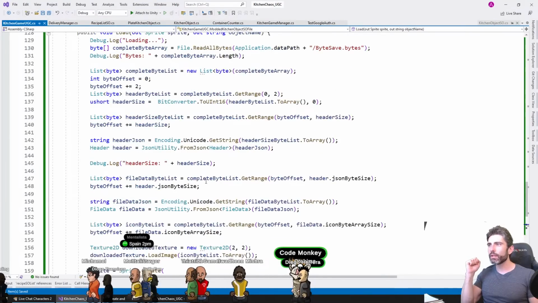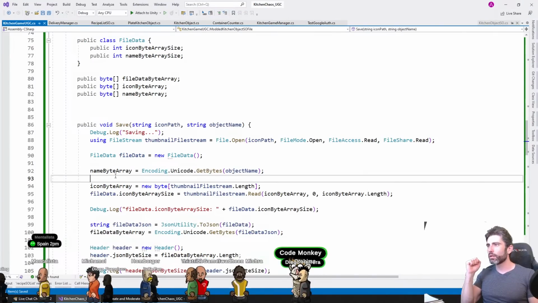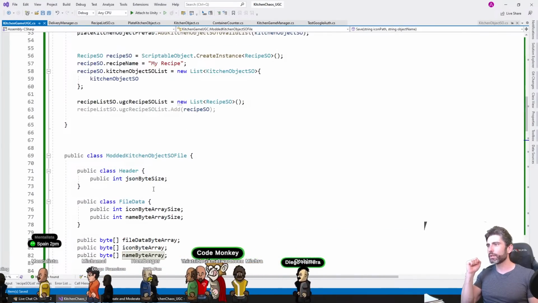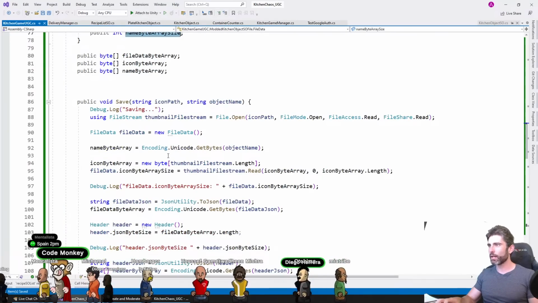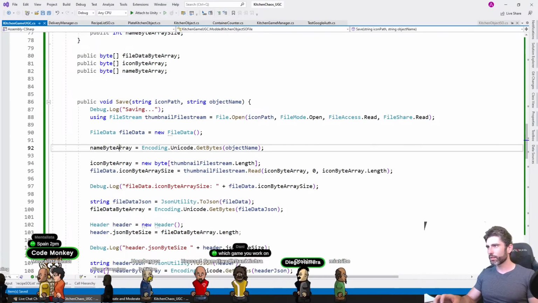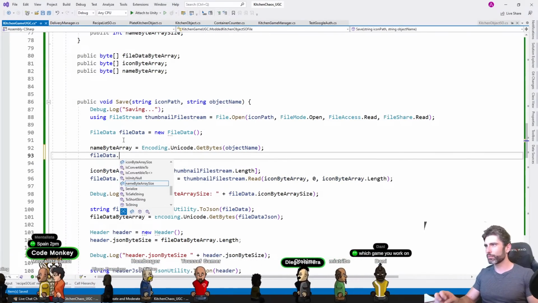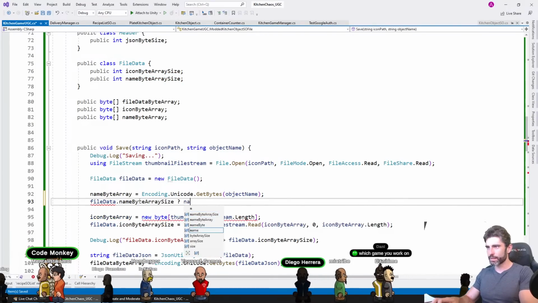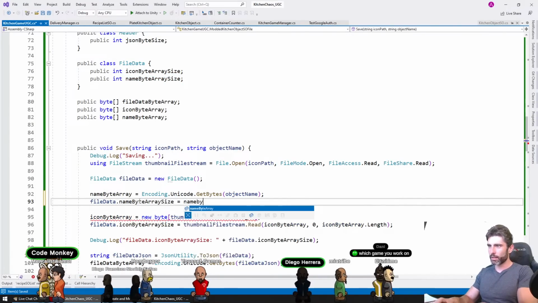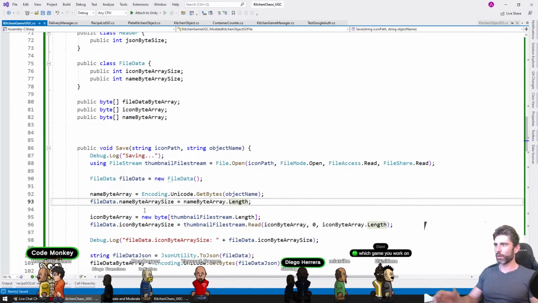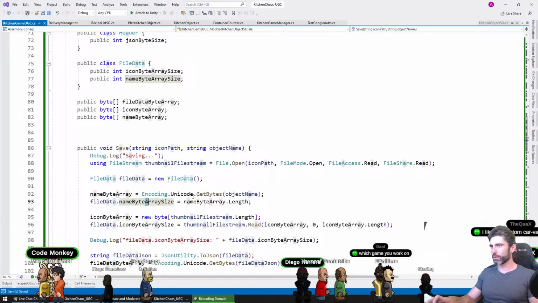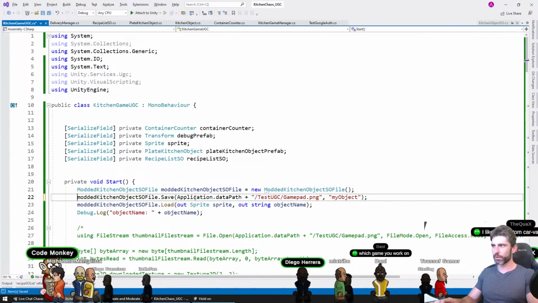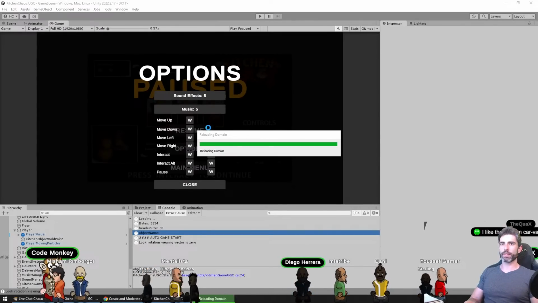Yeah, because that one did... Oh, never mind. Well, obviously, if I don't add it, then it's kind of important. So, yeah, sometimes I'm really a big idiot, I guess. Anyways, like this, the name byte array length. I have to put it, otherwise it won't actually save. So let me go up here, and now it should actually be saving the custom one.